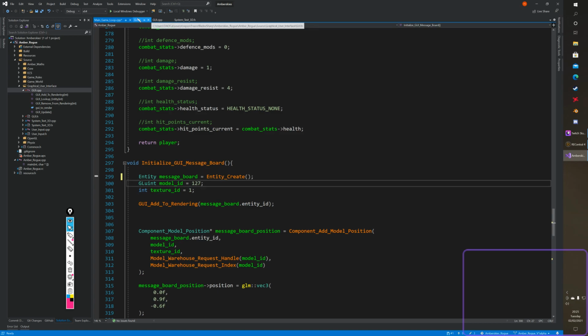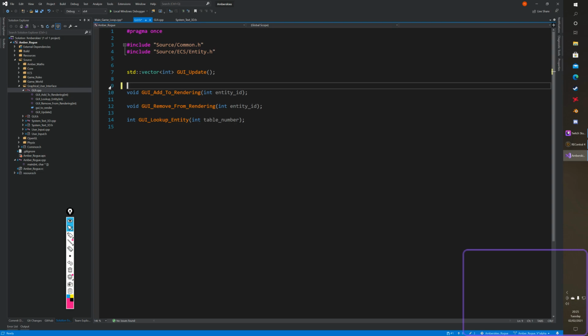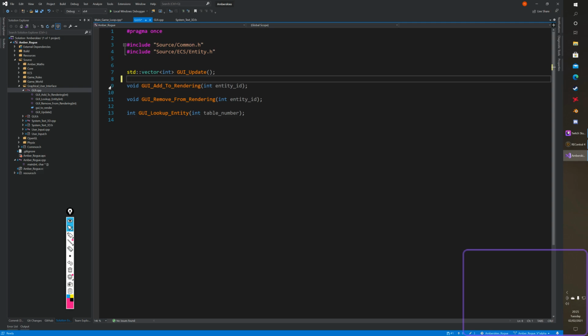Okay. Add to rendering. Remove from rendering. Lookup entity. That is a component. But it isn't. Hold on a minute. Why is it confusing me so badly?